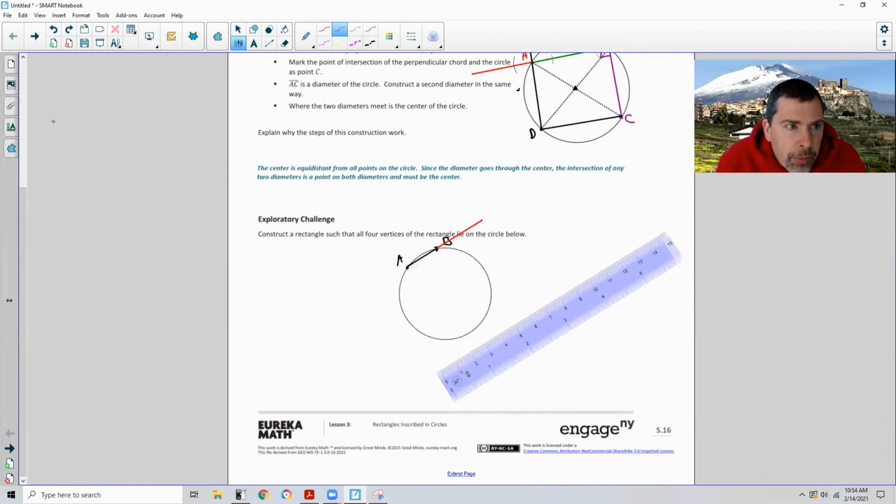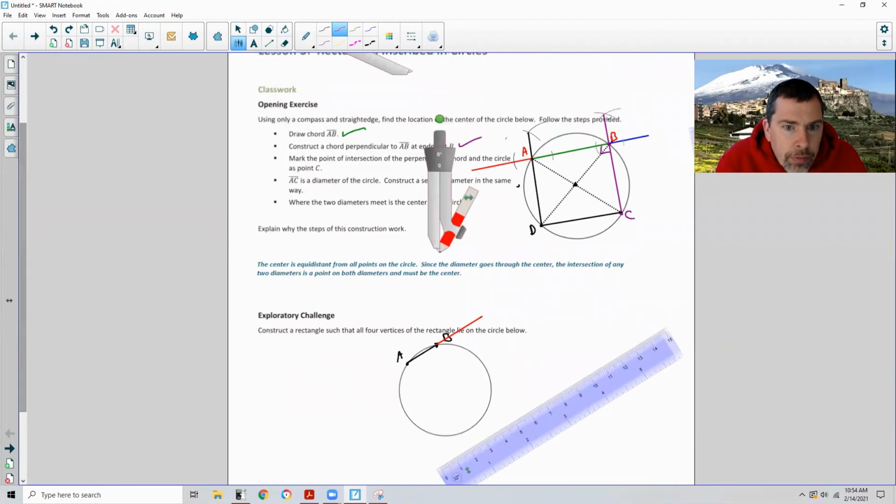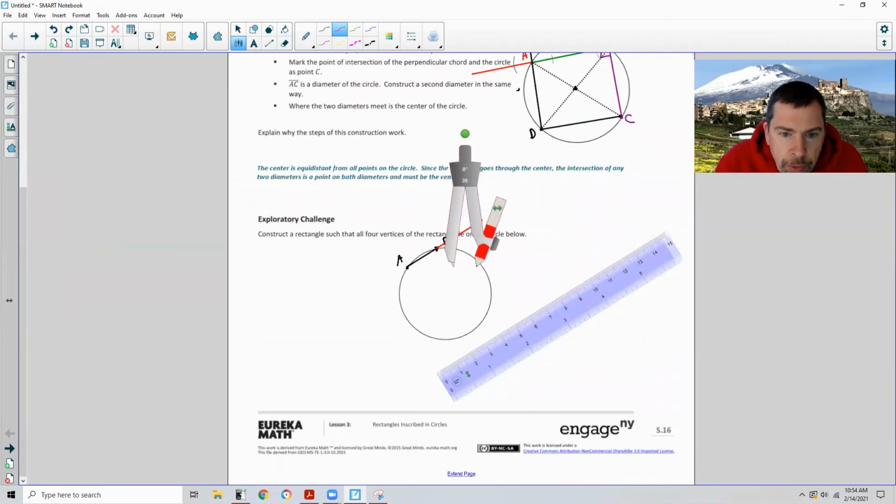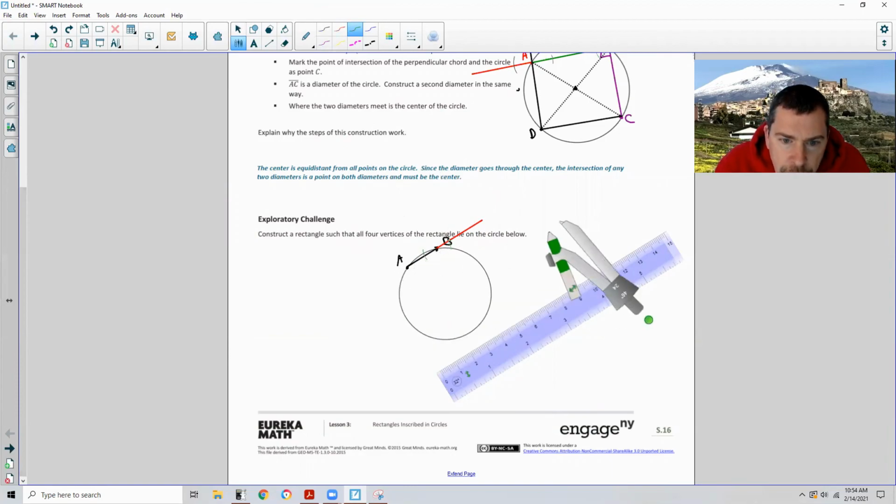Then I'm going to get my compass. And I'm going to put it on B. You could put it on A, it doesn't matter. But we put this on B, and let's use green. And I don't need it real long. Cross there, rotate around, intersect the black line segment. So these two endpoints, this is the midpoint of those two arcs I just created.